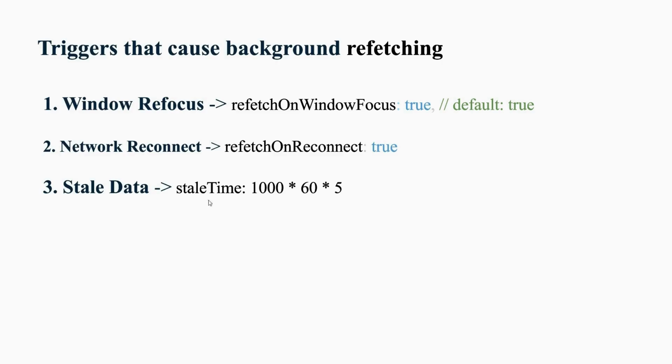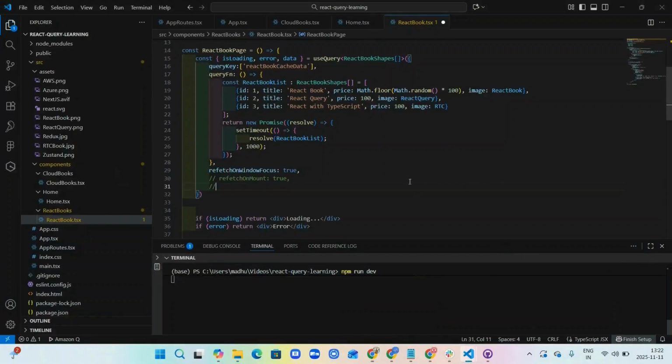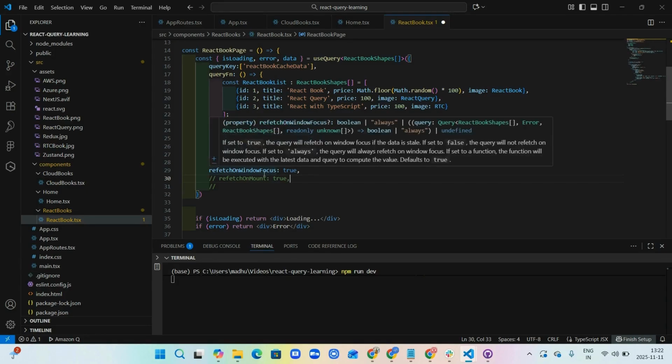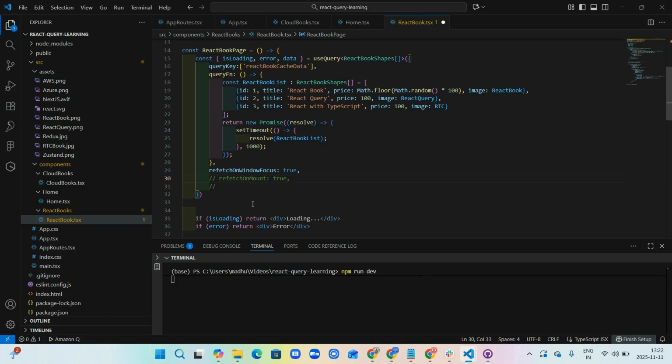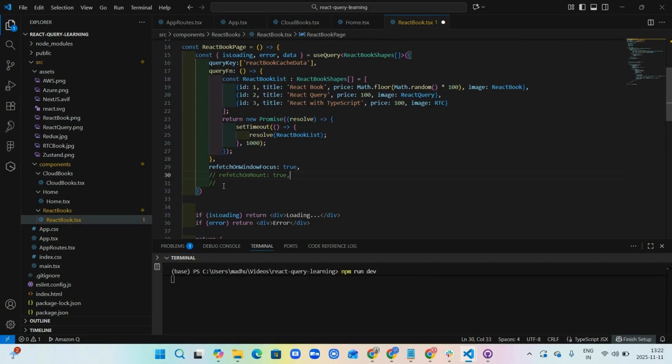Now, if in the code I write stale time as 5 minutes. As I mentioned earlier, refetchOnWindowFocus and refetchOnReconnect are by default set to true. This means React Query will automatically try to fetch fresh data whenever the window gains focus or the network reconnects. Usually, no one sets this to false because most of the time we want the latest data. So either you include it or don't, it's up to the user requirement.